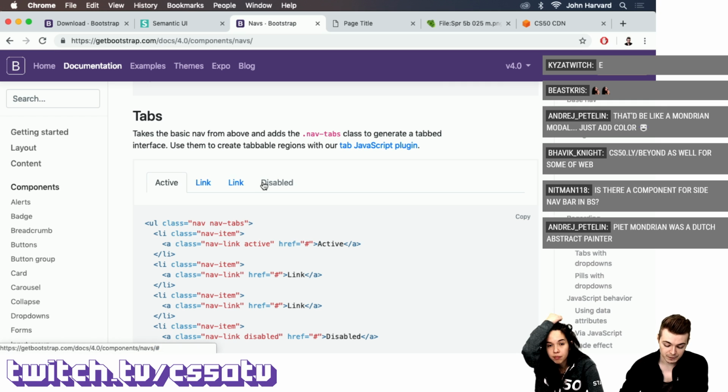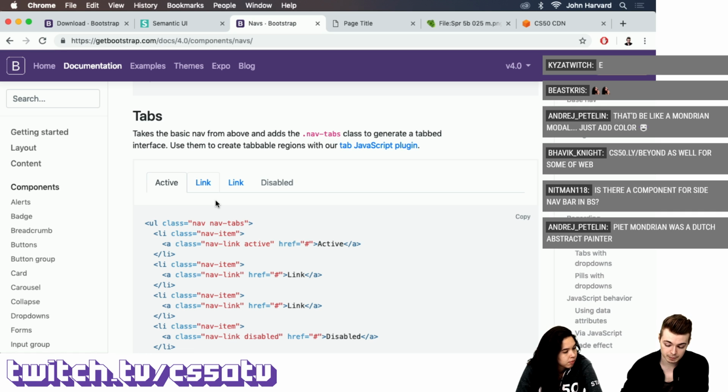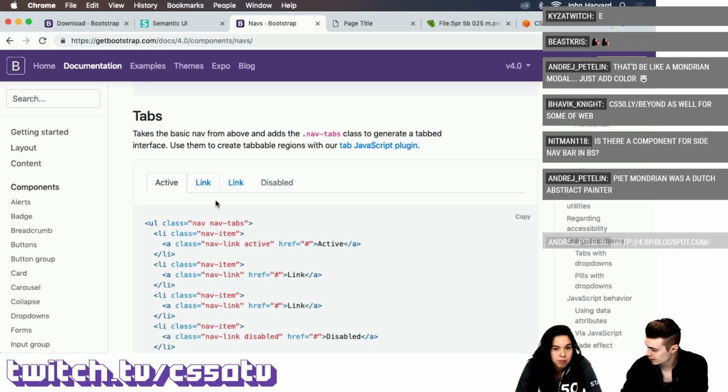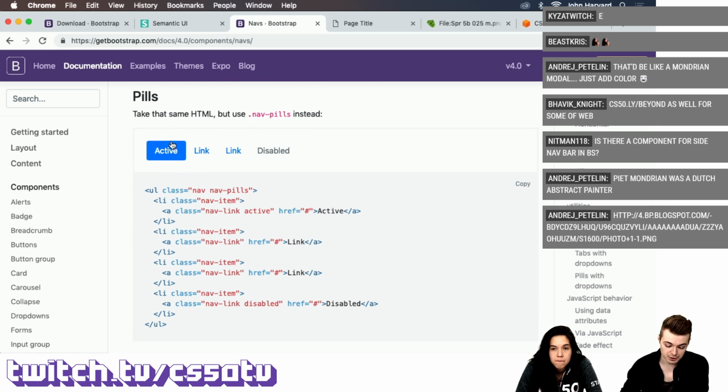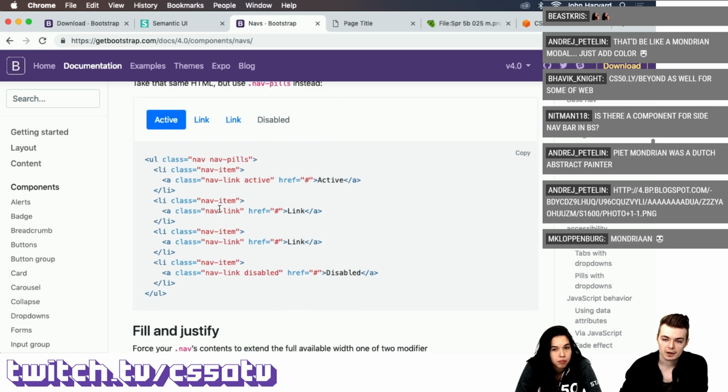This is cool because you can actually have tabs. And depending on if you have a certain tab active, you might display content, right? You might display certain types of content, which is really cool. You can use pills for the same thing. You can have pill badges, pills. They're called nav pills in this context, but they're functionally similar to the badges that we saw before.